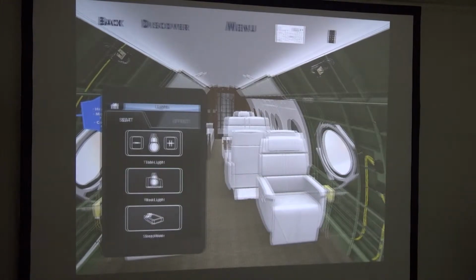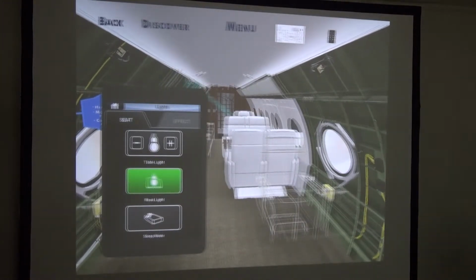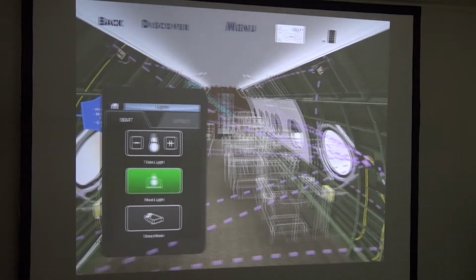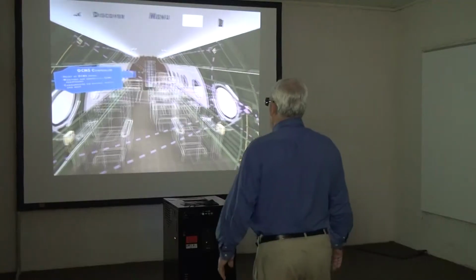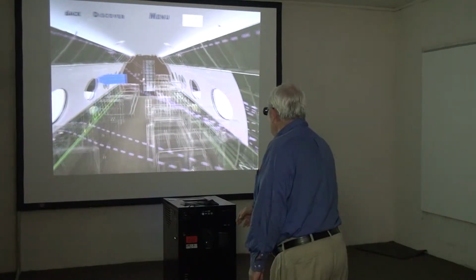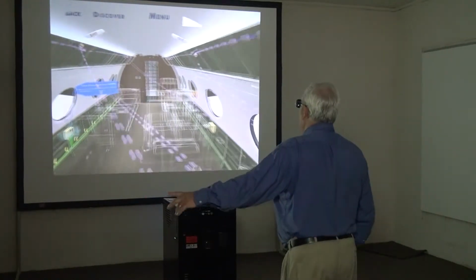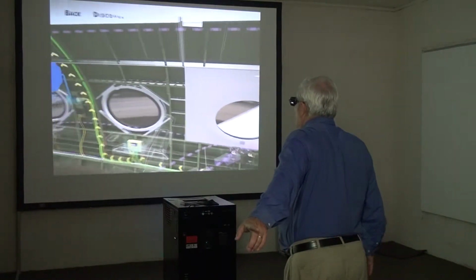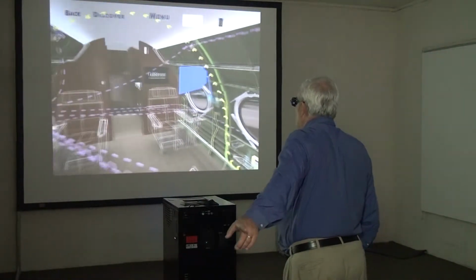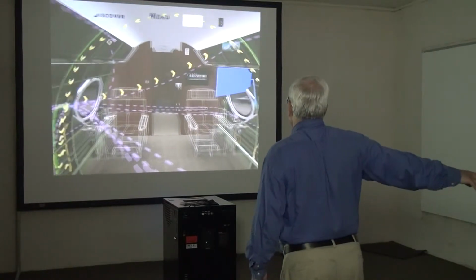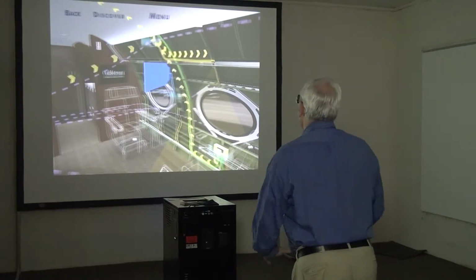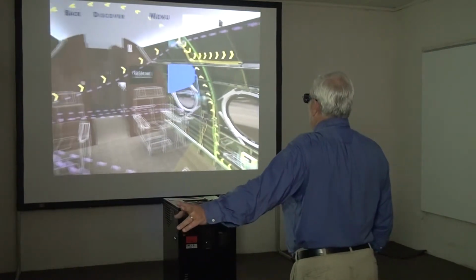So whenever I turn that light on, we can see that signal from anywhere inside the aircraft. So if I walk to the back of the aircraft, we can see there's a signal that started back there. And if I walk to the back and then turn towards the front, we can now see that signal going across the ceiling, going to different components, becoming a wireless signal, becoming a DC light, and lighting up the chair that exists right here. So we're able to see that just by standing inside the aircraft.